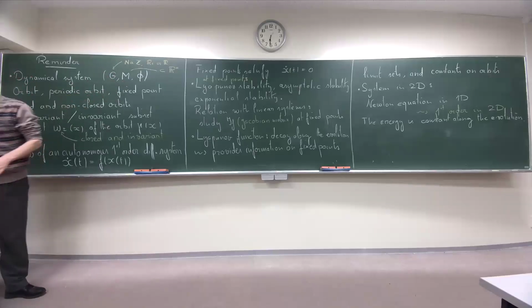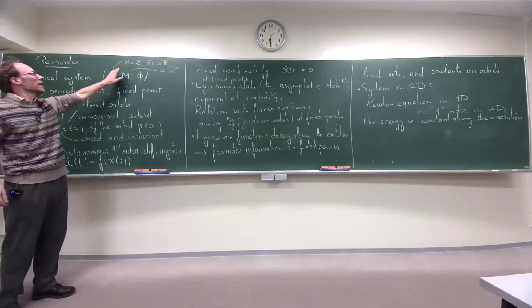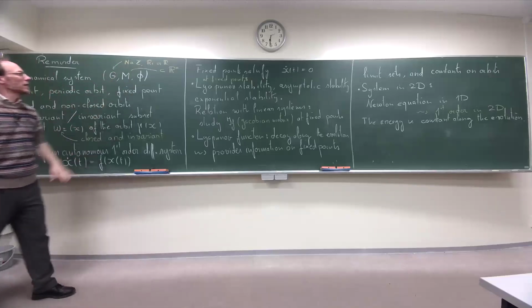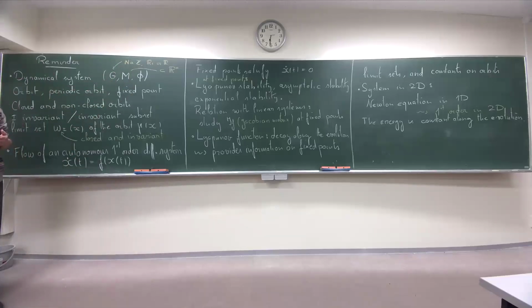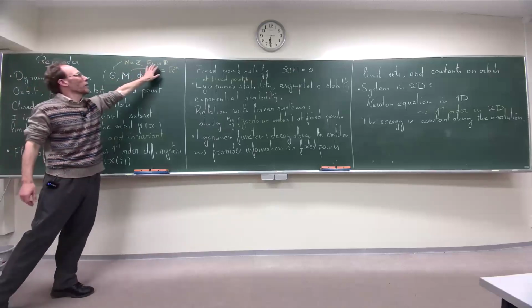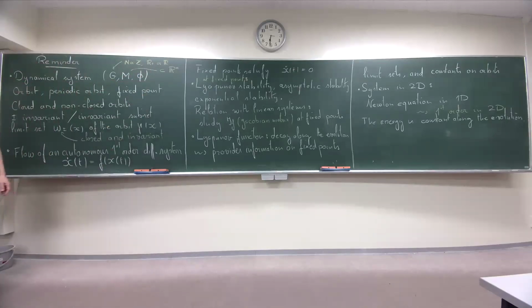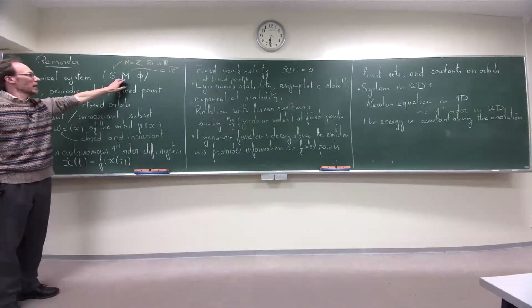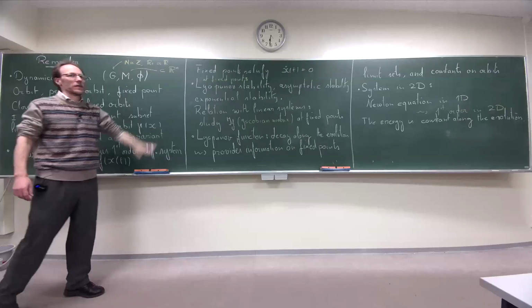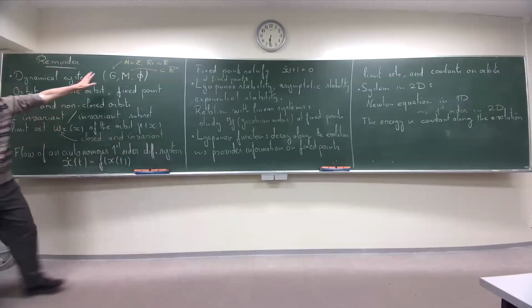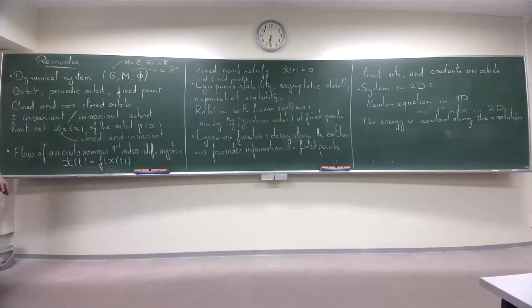And in all the applications, we are going to consider either N or Z if we consider a discrete time dynamical system, or R plus or R if we want to consider a continuous time dynamical system. And most of the time, this set is going to be a subset of Rn. So if you have these in mind, it's enough. We define what is an orbit, what is a periodic orbit, what is a fixed point for a dynamical system.